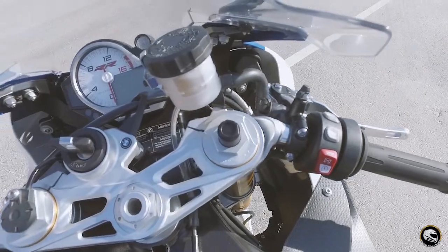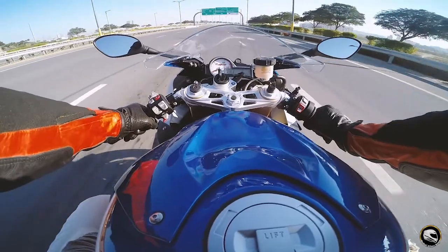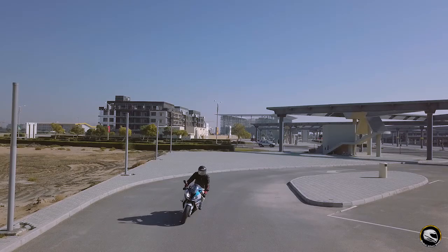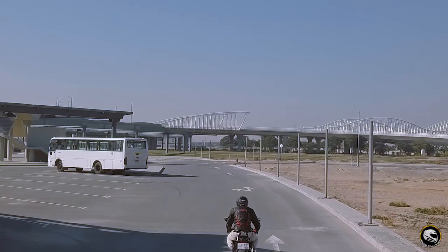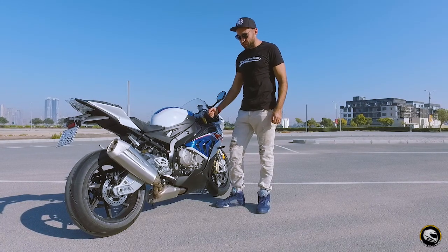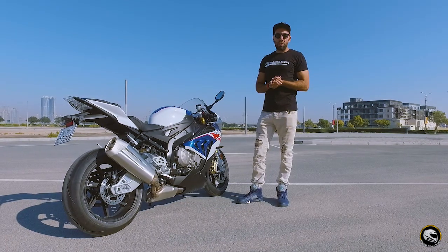The bike has roughly around 200 horsepower and more or less the same top speed as before, but a little bit lighter. If you're a newcomer to the 1000cc series bikes, it's still beautiful — it's not going to kill you on every corner. It's one of my top picks.